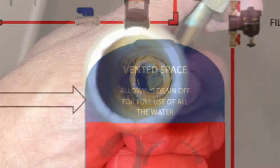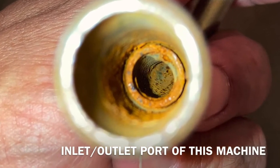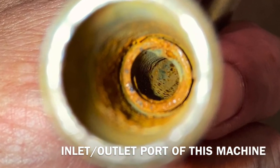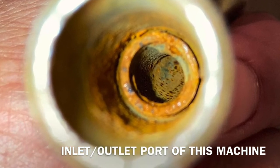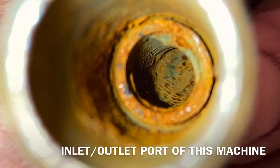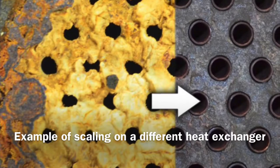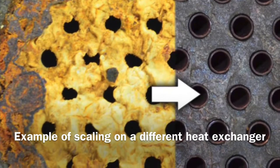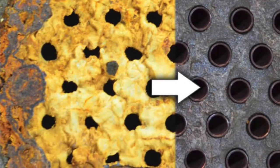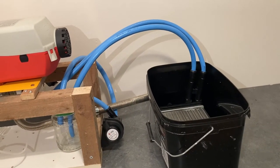So the reason behind the matrix ultimately is to stop scaling and rust of the pipes inside the ports basically. They're already rusting from the previous owner who was just experimenting on it basically. I don't want the camper van to be left standing and then when I come to use it after a while, all my water's gone brown because there's rust in it.